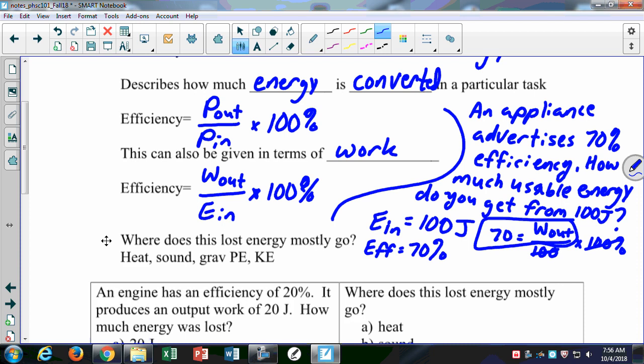You'll have similarly easy numbers on your test where you don't really need to use a calculator, that you can just work it out in your head. You don't use a calculator for the test. All right? So, for example, what if it was 60% efficiency? How much usable work would you get? 60. Right. So the calculation portion of this would be fairly simple. You've got nice round numbers like that. 100 joules. Just easy numbers to work with.